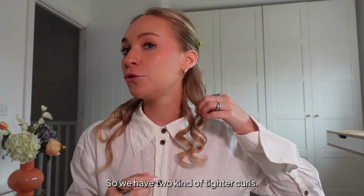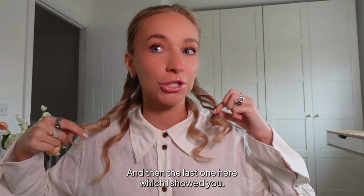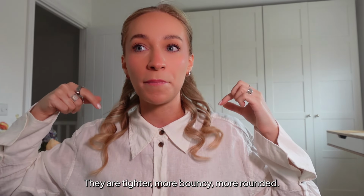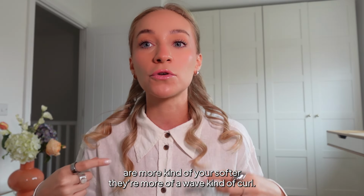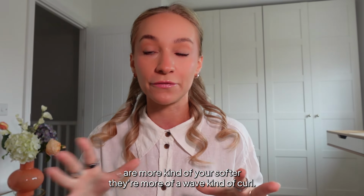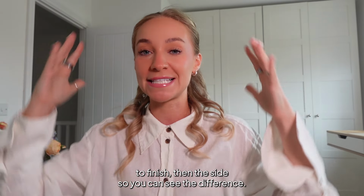So we have two kind of tighter curls, the classic curl, and then that last one here which I showed you. They're tighter, more bouncy, more rounded, and then these two underneath here are more of kind of your softer, they're more of a wave kind of curl. I'm going to pick one of each on both sides to finish then the side so you can see the difference.